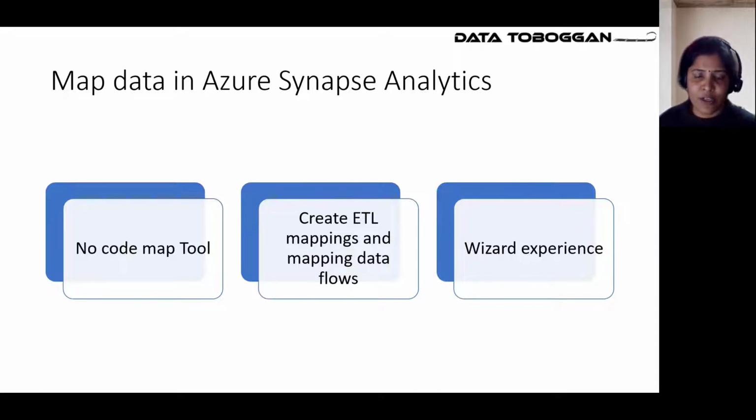So as I said, you can generate the mapping data flow without even starting from scratch. You can just say, this is my destination, this is my source, and then you can start mapping the columns in there. Let us quickly look at how this mapping tool looks, and how you go about doing that in the lake database. So let me quickly jump on to that.